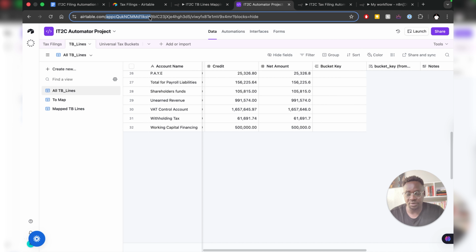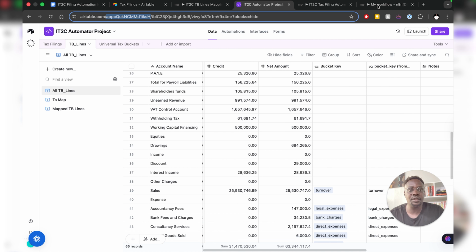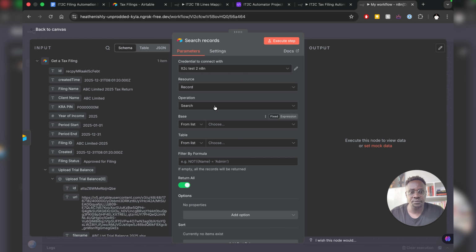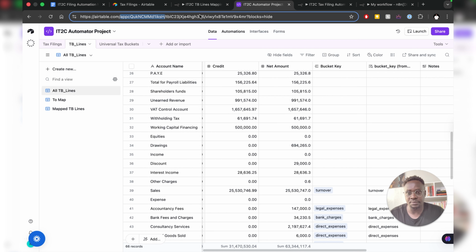It's going to show you a different way of filling in the fields. So search, we're going to get it by ID. So here's the base ID, and then we're going to get this by ID, and we're going to use this table ID here.